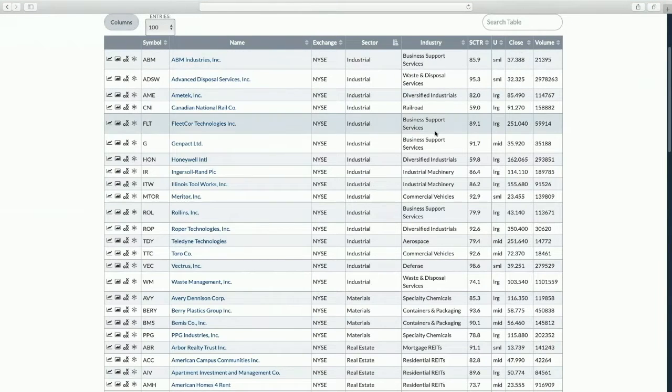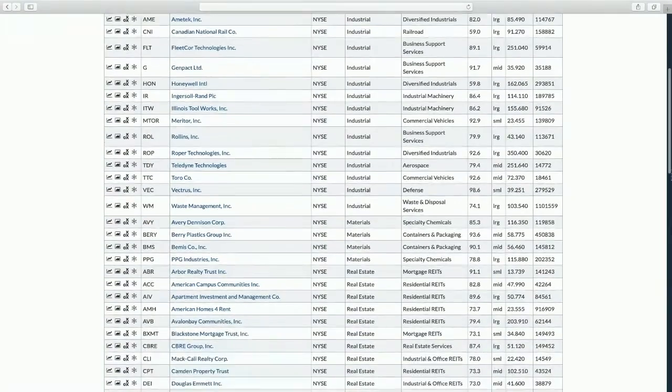And then, of course, from there, you are looking for areas that have more than one stock within it. And we can see that, in fact, it is pretty diverse as far as the areas that are hitting a new high. Aerospace defense is in there and so forth. Let's go ahead and drill down.